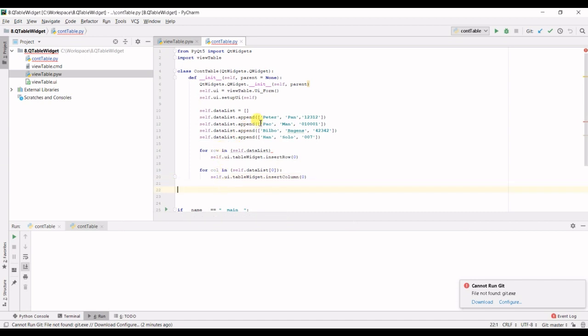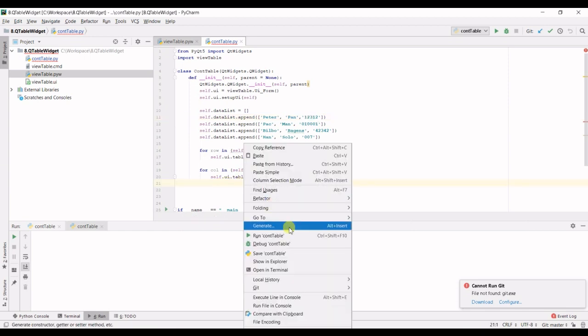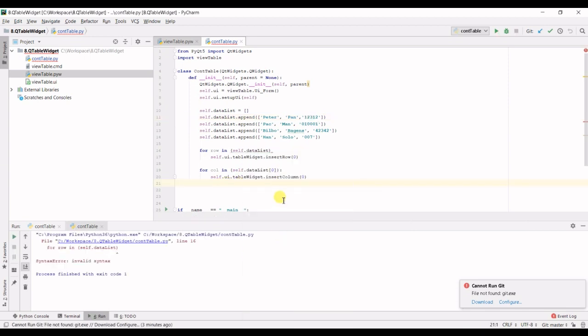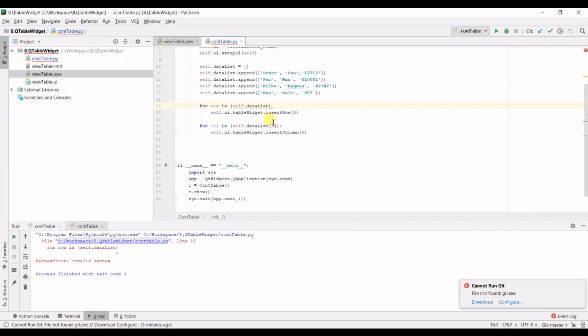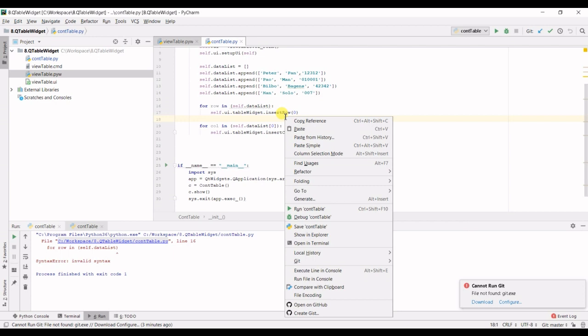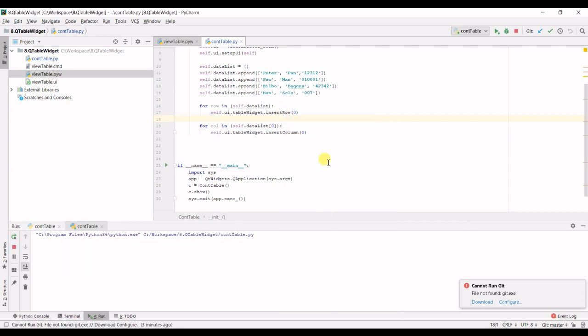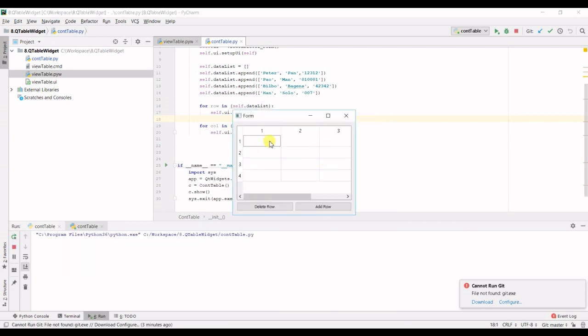So for every item in our first row, we're going to enter a column. So there's our first row, so there should be 3 columns. So if we run this, I'm missing a curly bracket on there. Let's run this again. Alright, and there you go. So there are all our columns. There's 4 rows and 3 columns.